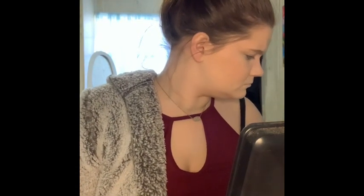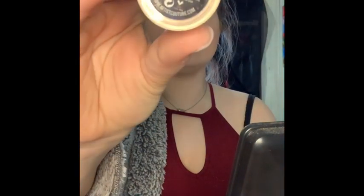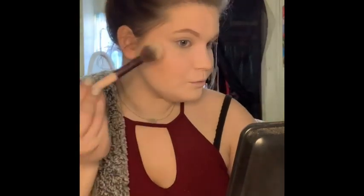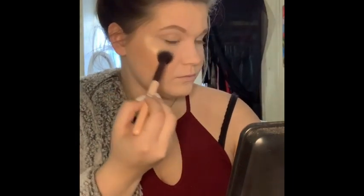Y'all, I could for the life of me not figure out where the highlighter that I used went. I knew what it looked like, I knew where it was supposed to be, and I could not find it. And then finally, of course, it was sitting right in front of my eyes. This is the Artist Couture Illuminati, I believe is what it's called, highlighter. This is a super pigmented highlighter, and the size that I showed you was just the travel size.